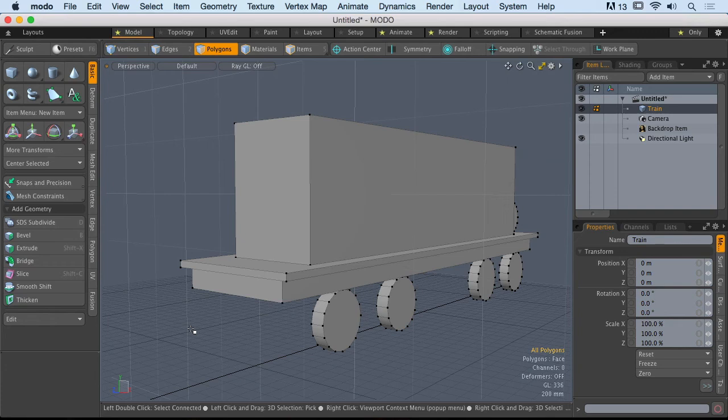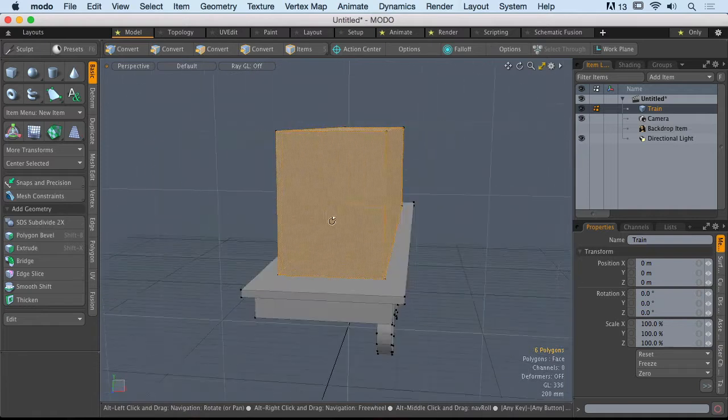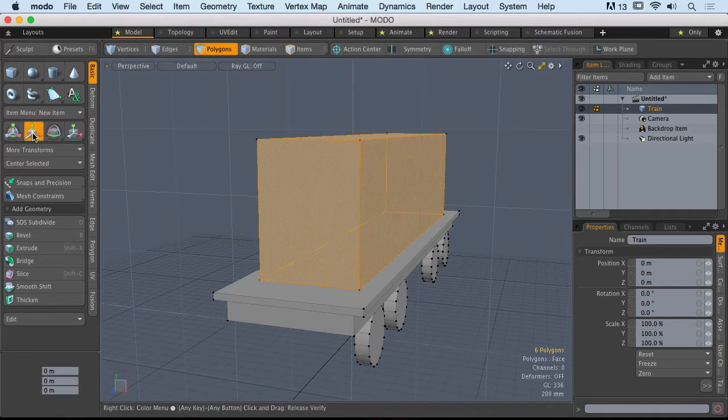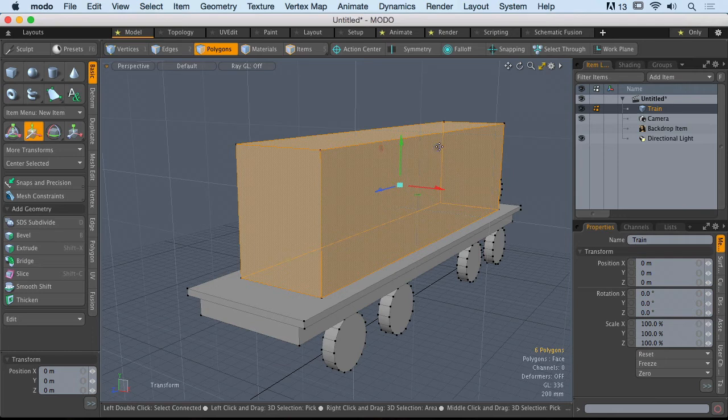When working in Modo, the action centers are ultimately going to determine where the tool handles for any tool are going to show up inside of our three-dimensional scene. Let me show you what I'm talking about. I'm going to go in and select the top part of my cool car here and simply activate the Move tool. Well, what determines where this tool handle shows up? It's called an action center, and we have a whole series of them that we can control.